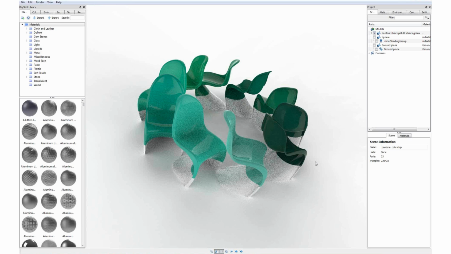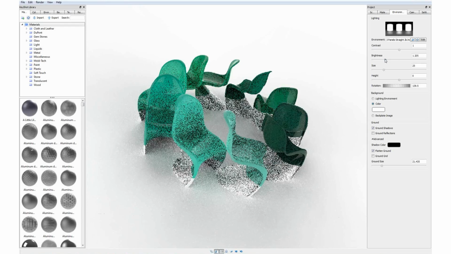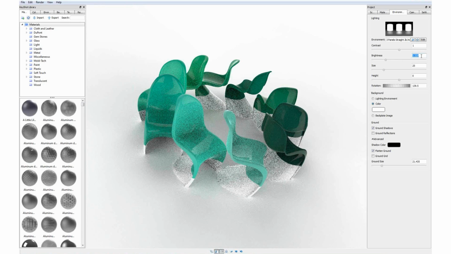A lot of times some shortcomings we have with HDR lighting is when there is a large amount of model data, things can get obscured by cantilevered objects or just by the amount of light being obscured by the model itself. Like right here, the center of this array is a little bit dark, and we can go ahead and try to increase the brightness of it, but it'll increase the entire room. And all we want to do is just increase the center because we like the light levels that we have currently.